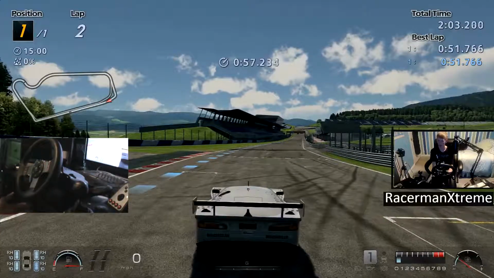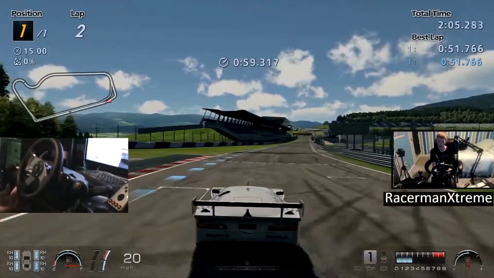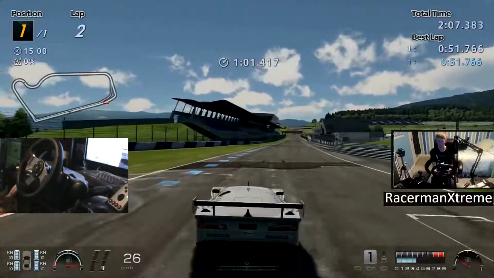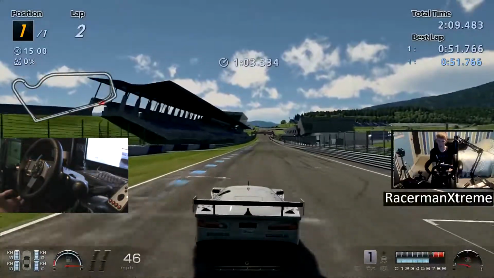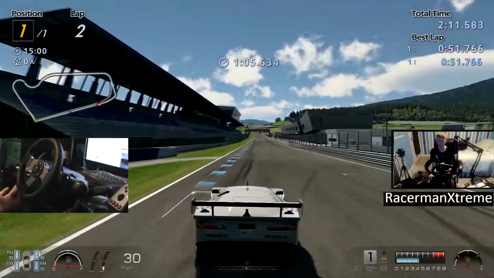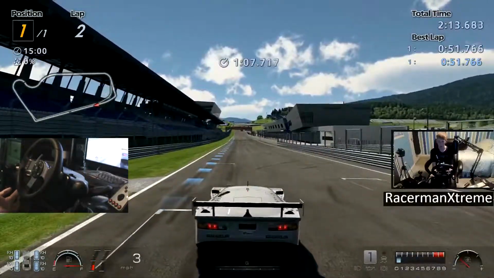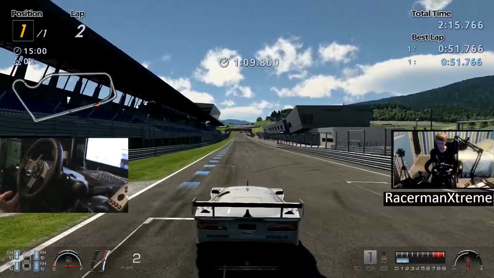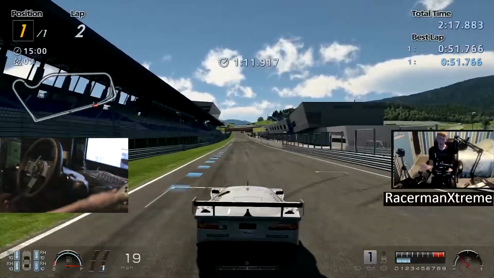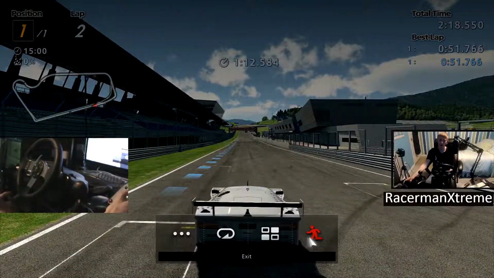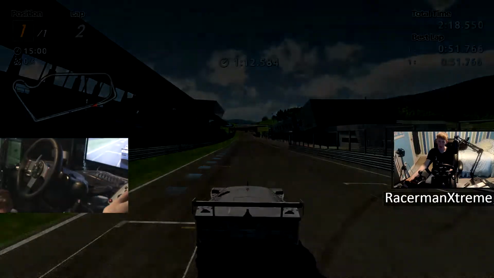Guys, I don't know if you noticed this or not, but this is also making that weird glitch where you don't hear the engine. What could be the problem? I don't know. But I do have a way to fix it, I think.